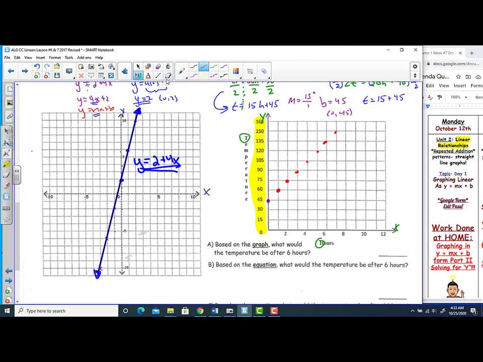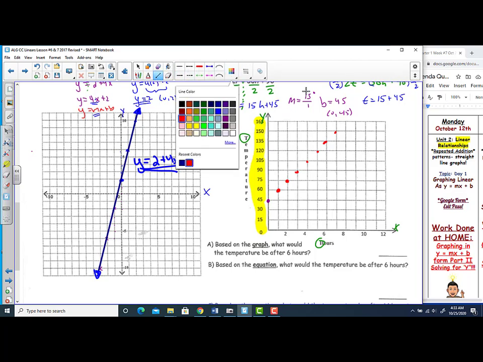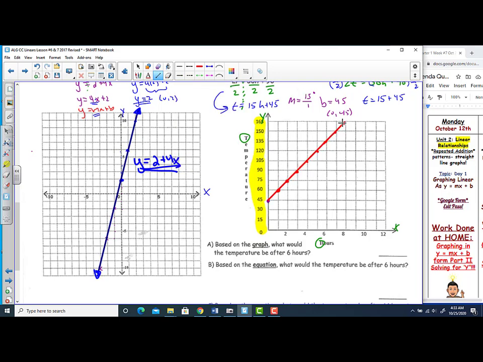We would then need to get a straight edge, connect the points, and include an arrow tip at either end. So this is kind of a fascinating investigation. I think this is what I usually describe as my desert scenario. So the desert, although hot during the day, gets very cold at night because it has no real atmosphere, so all the heat just leaves. But then once the sun comes out, it increases rather quickly. And you can see that in this particular relationship, it's suggesting that the desert would go up by 15 degrees every hour. And we're able to write that our temperature is going to start at 45 degrees and go up 15 degrees every h number of hours.